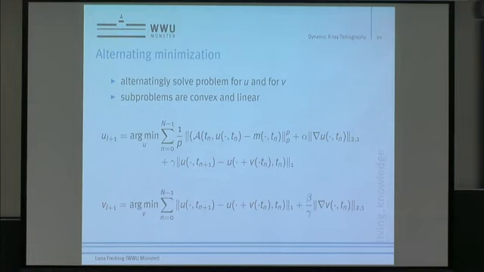So in the first subproblem, we only have those terms that are actually dependent on u, which is the reconstruction term, the regularizer for reconstruction, but also the term for estimated motion, which also contains the u. And the second subproblem contains all of the terms that are dependent on v, which is, again, the term for estimated motion, and then also the regularizer for the velocity field. So then, luckily, both of these subproblems are again convex and linear, which is why we can simply use state-of-the-art methods to minimize the two subproblems independently. And we do that in an alternating approach, which means that we start by minimizing this one, and then this one again, and so on.